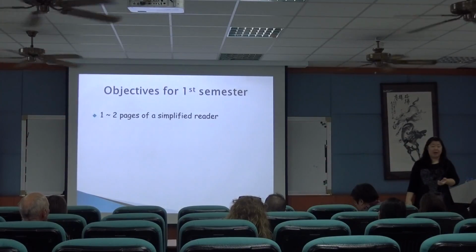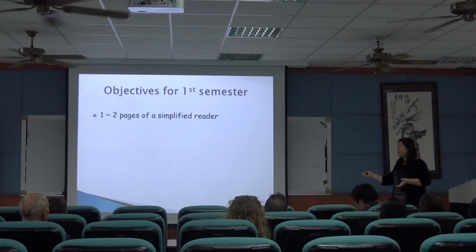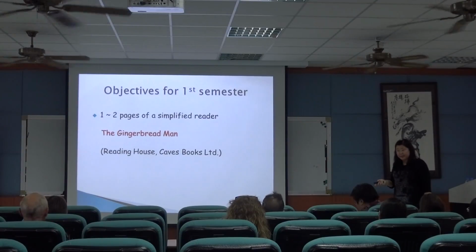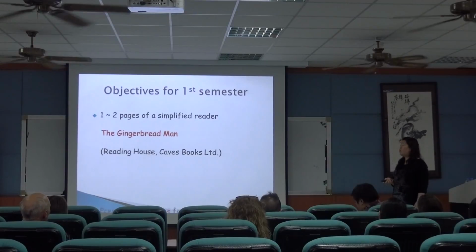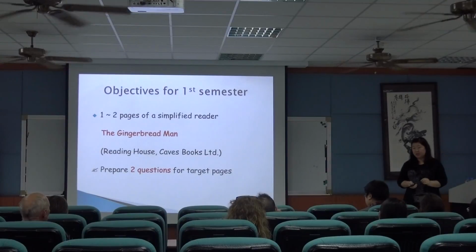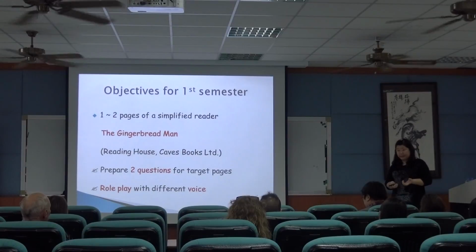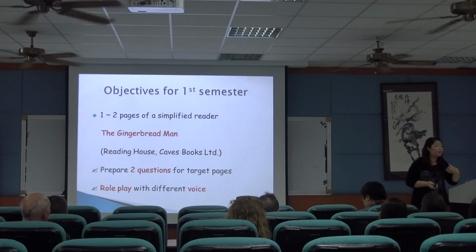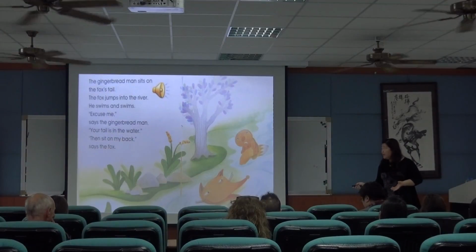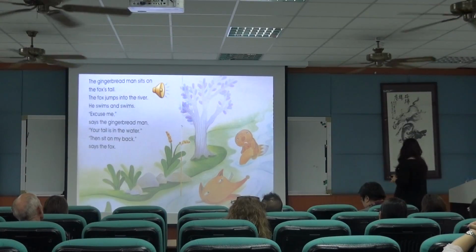And then for the reader, for grade 3 and 4, we are using Hansel and Gretel. But for grade 5 and 6, we are using the Gingerbread Man. In addition to introducing the pages, we also want students to answer at least 2 questions about the page. And then we want them to role play with different sounds, different voices. This way, they will be able to do the RT practice at the end of the semester. So I'll give you an example. This is a sample page. So we'll listen to the audio first.